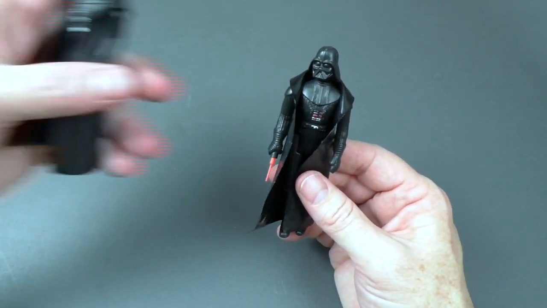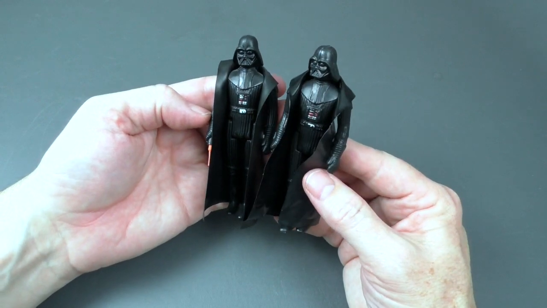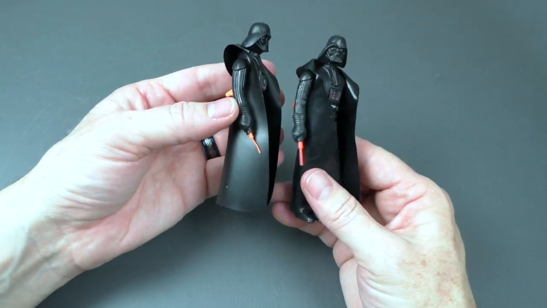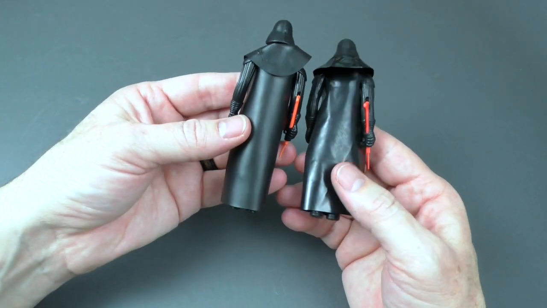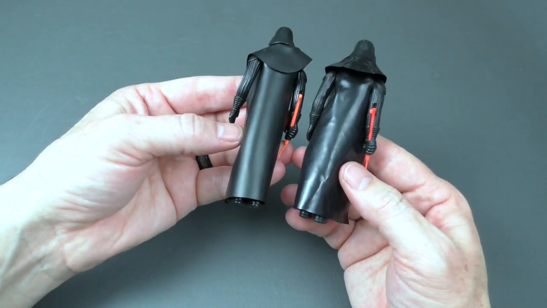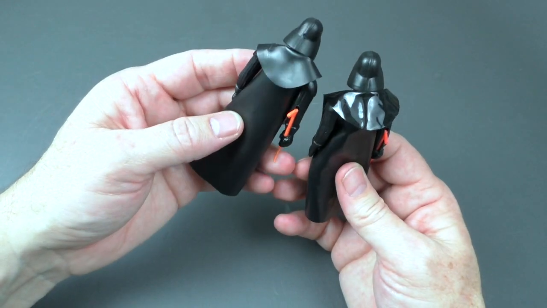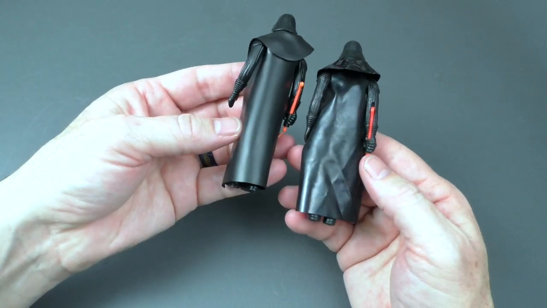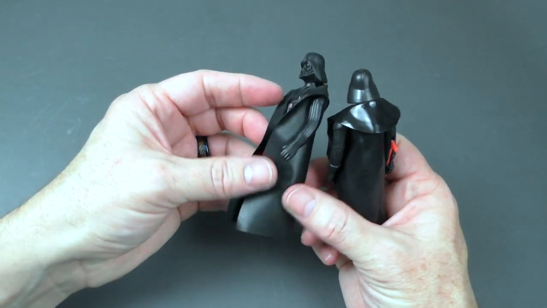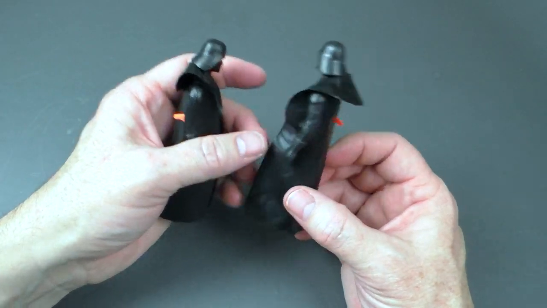So here is my original Darth Vader. And you can see it doesn't look too bad. The cape. This one, the reproduction, is a little bit shinier. Especially on the inside. You can see that. I just don't know how to find vinyl like this. But this one's okay. This one's just from an inflatable. All right.